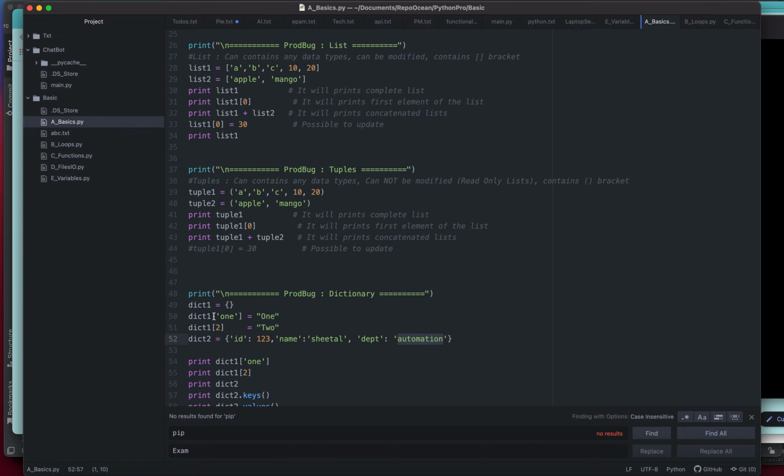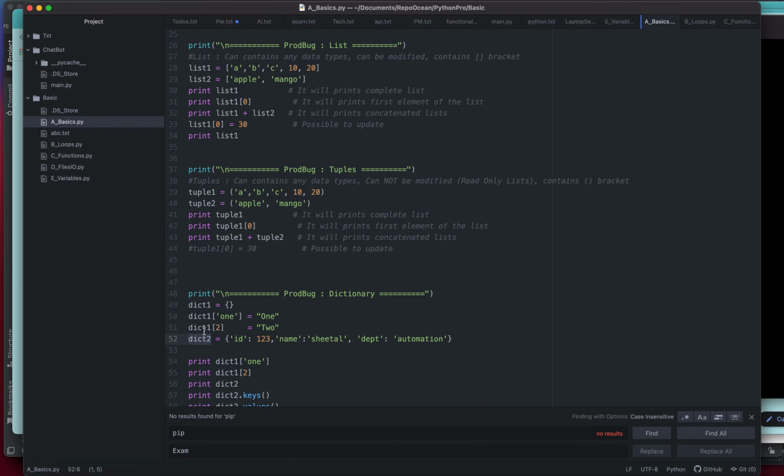So that's why we are using dictionary in Python and we are using hash map in Java. Okay, so here we have created an empty dictionary, and this is the key and this is the value. ON is a value and this is a key. So basically both are strings. And again we can do the mixing, like string, number, integer, anything can be added. So 2 and 2, and this is dictionary 2.